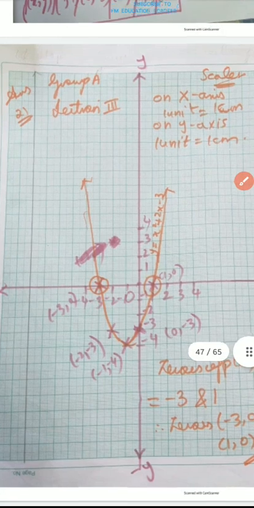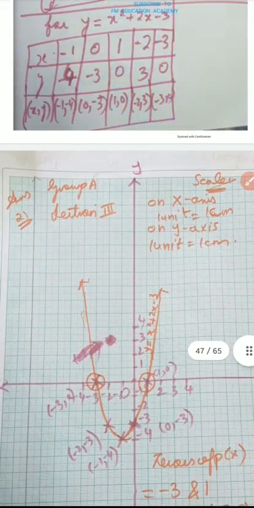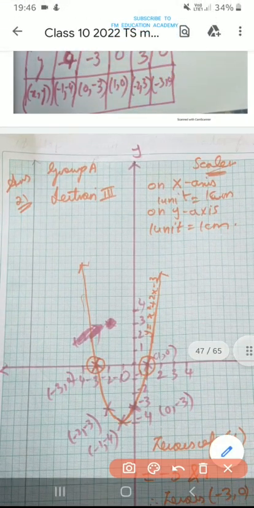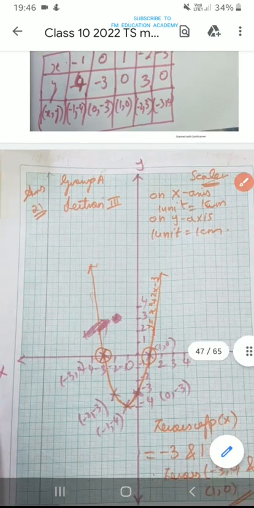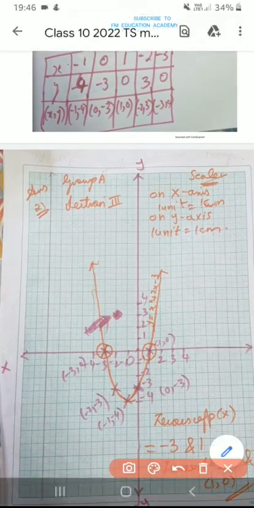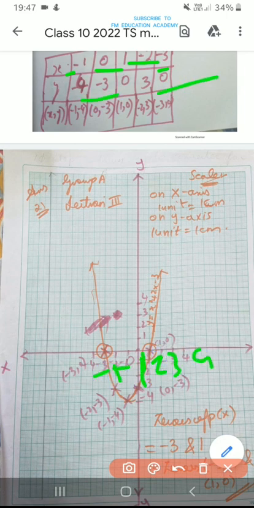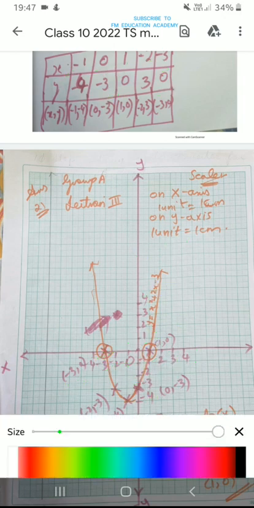So I'm going to draw a graph, and if I see the points, I can see that my values of x and y are very small, right? See here, minus 1, 0, 1, minus 2, minus 3, they are very small. So I'm taking 1, 2, 3, 4, minus 1, minus 2, minus 3, minus 4, on both axes. Now what is my first point if I see? When x is minus 1, y is minus 4, means this is my point.